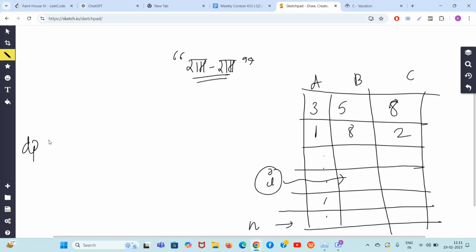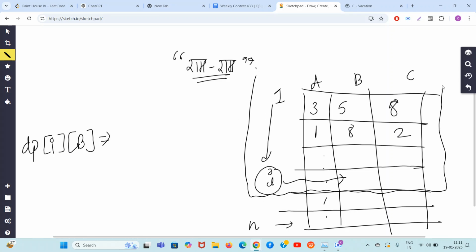dpib. What is the meaning of dpib, guys? dpib means best way to travel from index 1 to index I, such that in the ith row B element is selected. So dpib will be bi plus minimum of, what can you select in the previous row, guys?